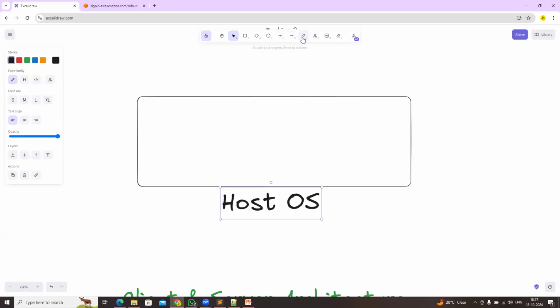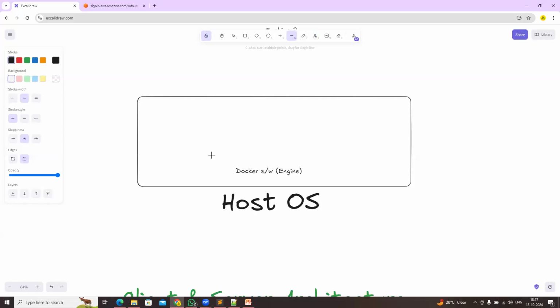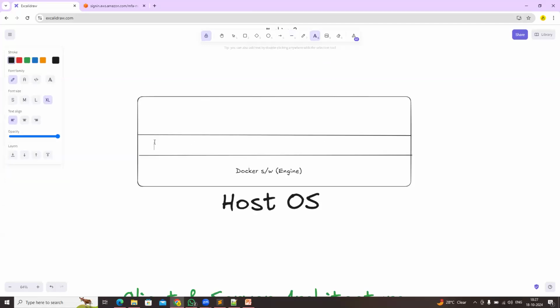Then in this host operating system, I'm going to install Docker software, which is also called the Docker engine. Once the Docker engine is available on our machine, you can create Docker images: image 1, image 2, and image 3, multiple images. You can create images by using a Dockerfile. If you don't have a Dockerfile, then you can download the images from the Docker registry.